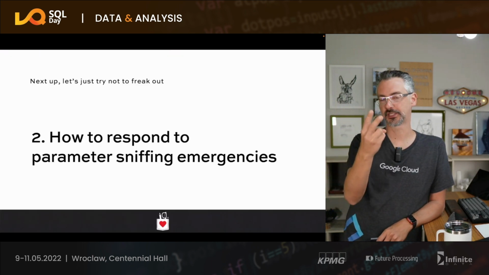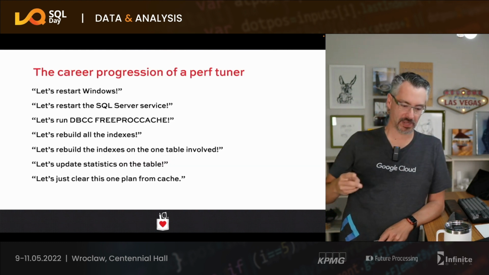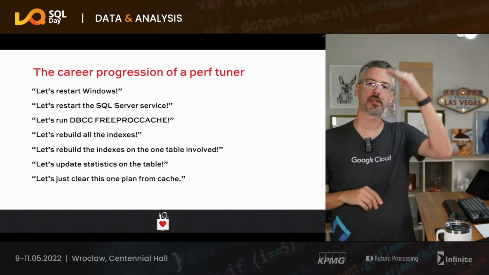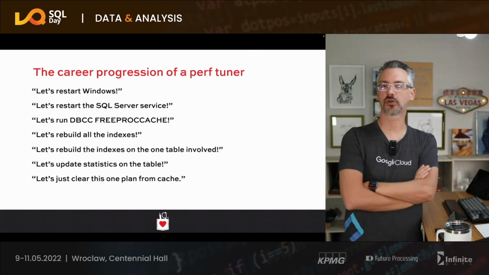All right, so number 2, the second thing that I told you I wanted you to learn. I said I wanted you to learn 3 things. Number 1, what sniffing is. Number 2, how to react when it strikes. What's up here on the slide is what we do in the course of our career.